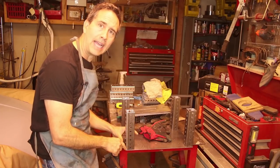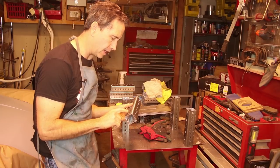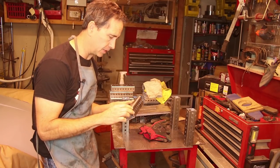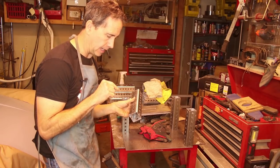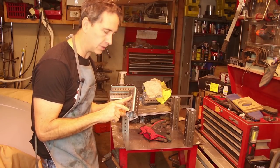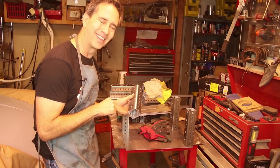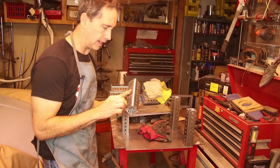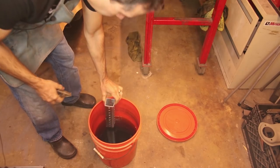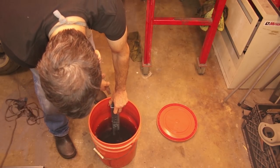Okay, this is ready to tack weld into the base plate, but before I can do that, I need to strip the galvanized coating off of this material. This came pre-galvanized and pre-drilled, but it's dangerous to weld galvanized metal, so I'm gonna dip it in hydrochloric acid, swimming pool acid, diluted 50% water, 50% acid, and that strips the plating off so I can weld it to this base plate.